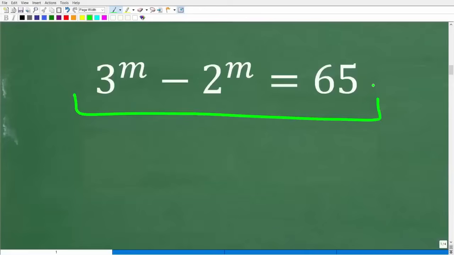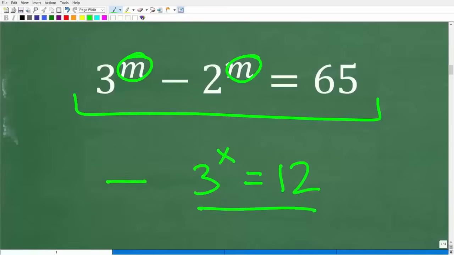So let's take a look at this equation. What do we have? We're trying to solve for the variable in the exponent location. So this is an exponential equation of some sort, very much like 3^m = 9. This is pretty easy because m is equal to 2. But if this was 3^x = 12, this is more interesting. And to solve an exponential equation like this, you're going to have to use logarithms.